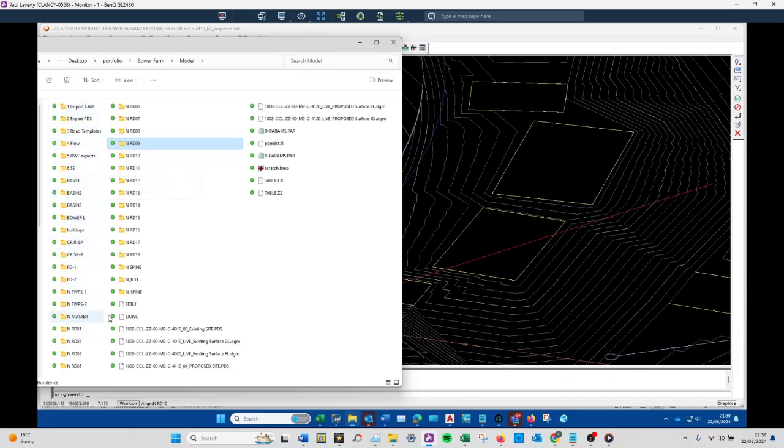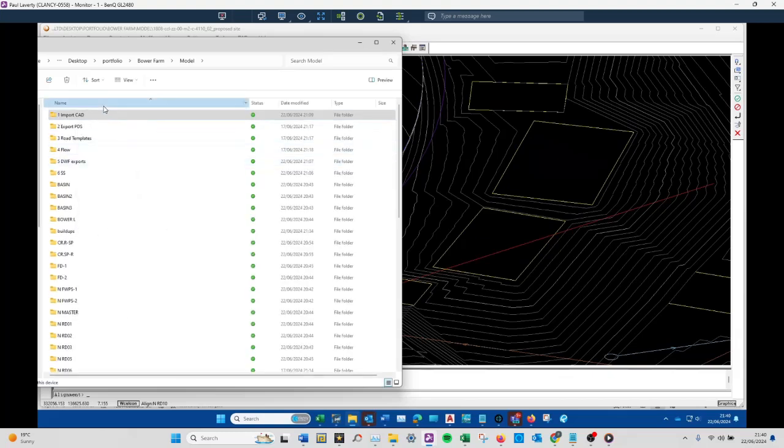You don't touch it. And so I name mine. I put the ones I need to help me do the stuff at the very top, and I number them 1 to 6, so that whenever I go into it, those 6 that I need are always at the top. That's why I go 1, 2, 3, 4, 5, 6. And so let's take a look at the 6 files. Now, the first one is the CAD import.